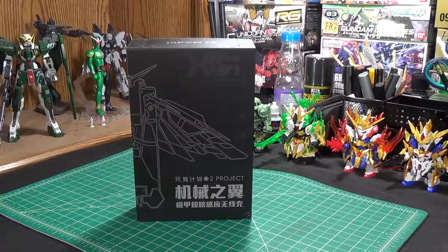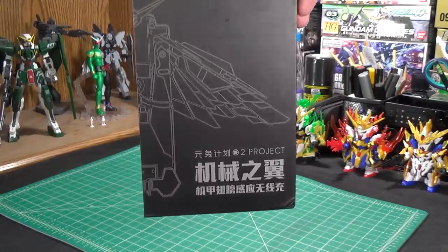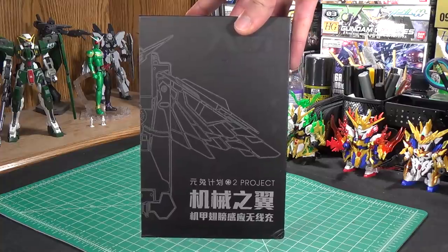But wait, don't click off the video. Hear me out. It's a Gundam phone charger. Are you interested yet? So I did a little bit of research and apparently this isn't the first time that O2 Project has made a novelty wireless phone charger. They did also make one that was Magic Circle themed for all those Magical Girl fans out there. However this time they decided to appeal to the mecha market with a Gundam themed wireless phone dock.